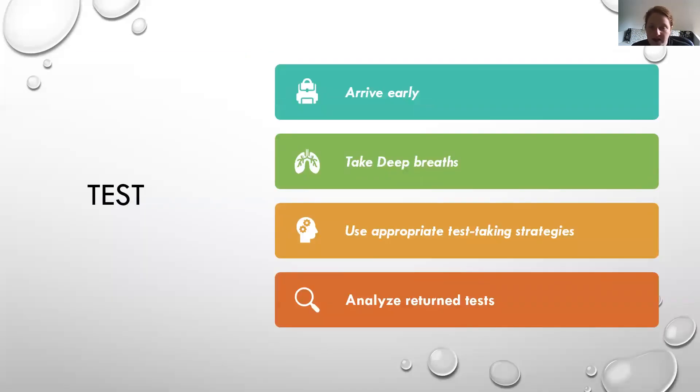Tests. We're at the test. What do we do? Arrive early with all necessary materials. Try and take a deep breath. When you receive the exam, read through the entire test and estimate how much time you're going to spend on each question. Pace yourself based on the amount of points the questions are worth. You don't want to waste your time on a one point question when there's five point questions later. Two minute drill. This is one of the first things you should do. Brain dump. Unload any information, equations or other things that are in your head that you don't want to forget that you can use throughout the exam. Take like two minutes to do this.